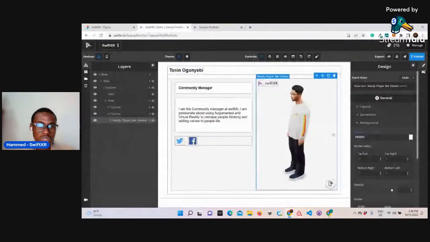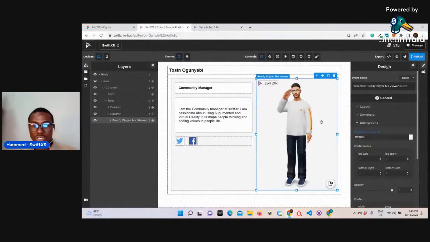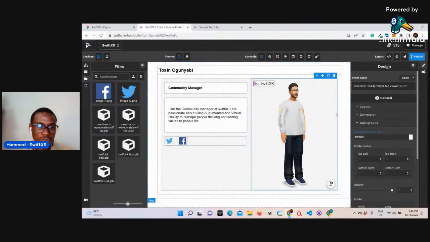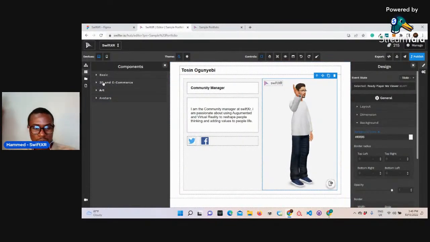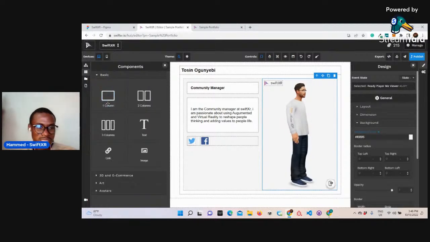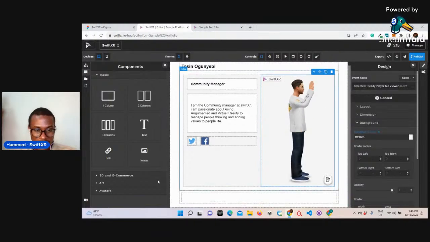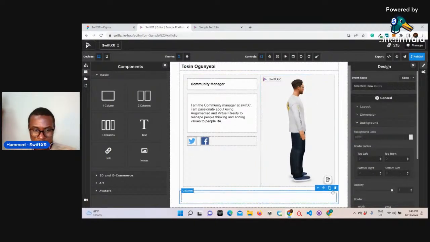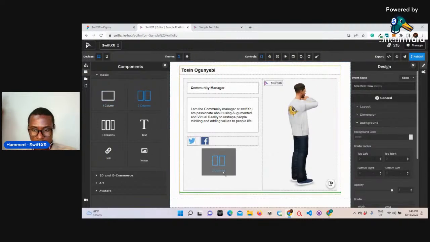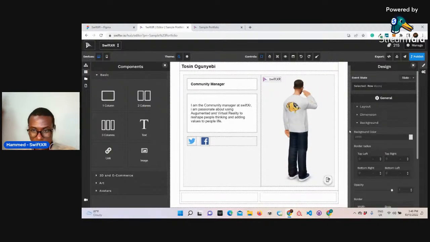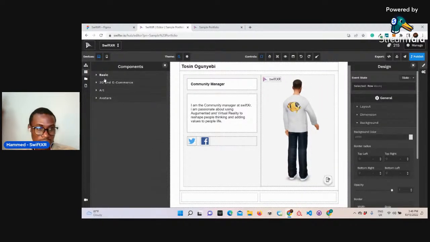Now, beyond just having your avatar wave to you, you actually insert your link to your work. And that's what makes SwiftXR really cool. Again, as a 3D artist, you have a lot of 3D objects to work with. So what that means is you could actually even take your portfolio to the next level, right? I could come here and say, you know what, I have a new column, which I can drop here. Maybe not a one by one column, actually, let me drop a two by two column. And I can drop it here. And right here, I could say, you know what, I have this model I've worked on that I want to showcase as my portfolio instead of just having a picture.